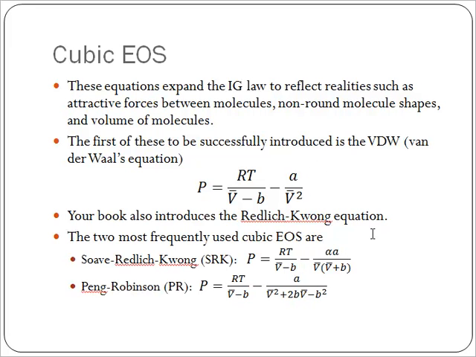Instead of a over V squared, there's an extra term alpha that's a function of temperature and sphericity. Sphericity being how round the molecule actually is. And then in the denominator, instead of just V squared, I have a little bit of that contribution of the size of the molecule. Peng-Robinson is a different way of doing that. Both of them are very good. They're especially popular in the oil industry for modeling the systems there.